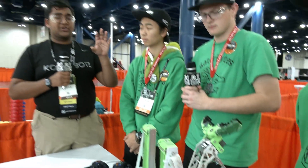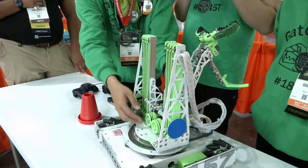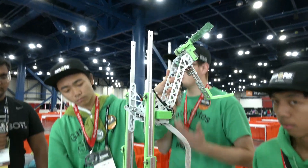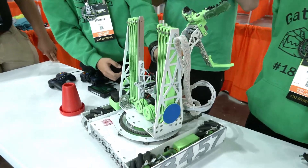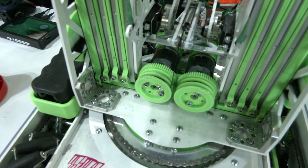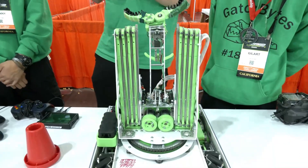Now let's go on to your linear slide system — it's super clean and really fast. Walk us through how it works and any challenges you've had to address throughout the season. The linear slides are something we definitely struggled with last year. We found we have to run our lift motors together, so we use 3D printed gears to accomplish that, which allows the turret to always ascend in sync. I see you guys have two prints there — is it a combined gear and pulley print or separate? Those are separate, held together in the center by a sonic hub which attaches to the motor. It's very compact since we had to ensure the rotational space our robot takes up is very little.